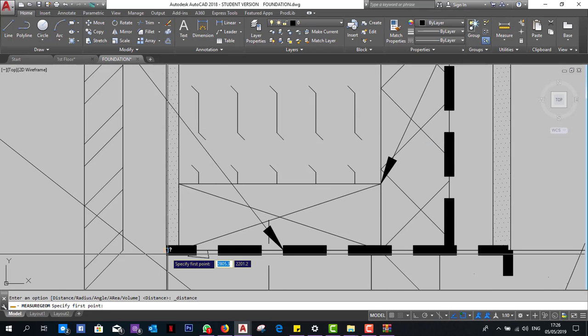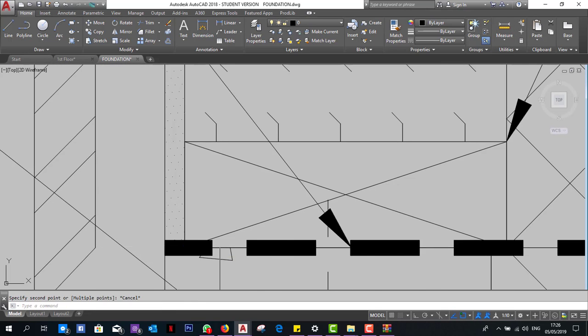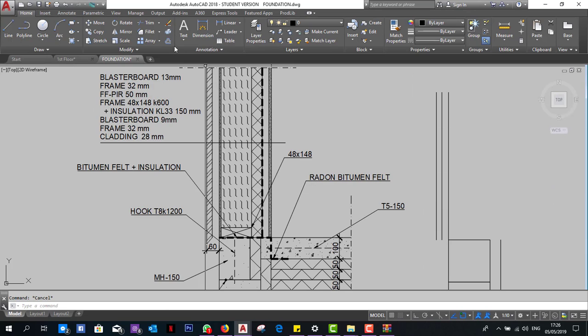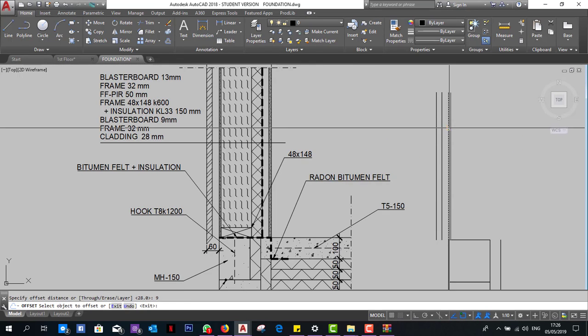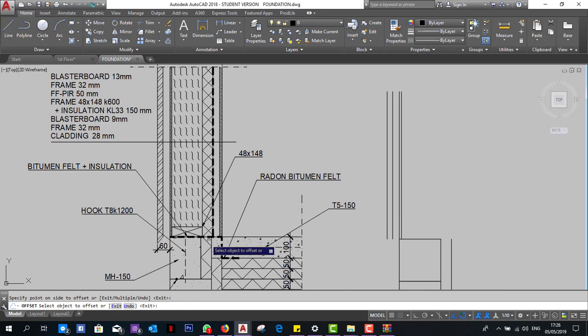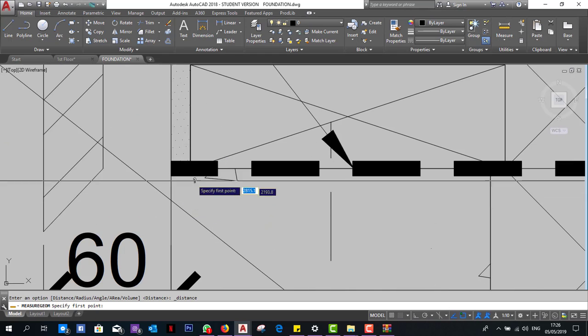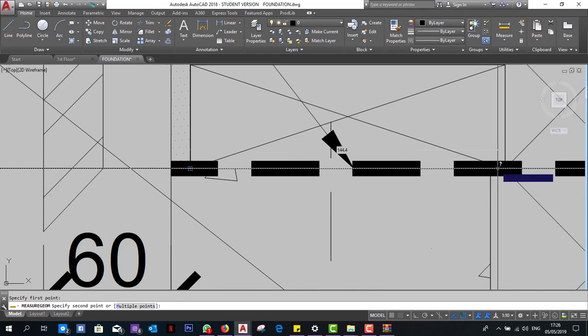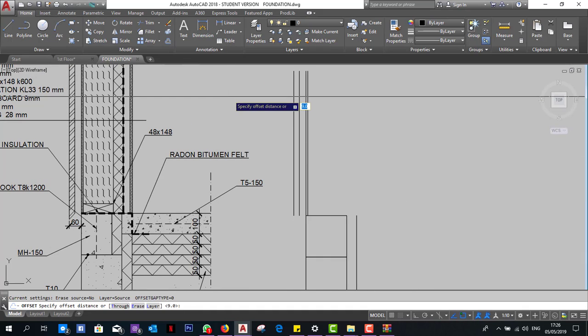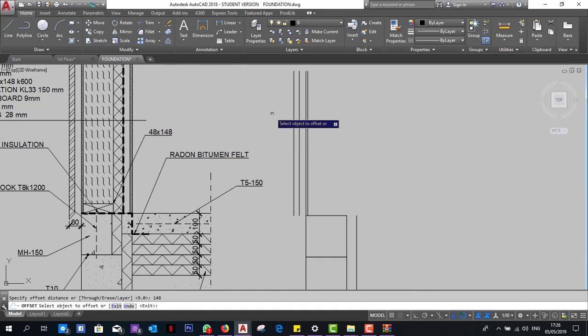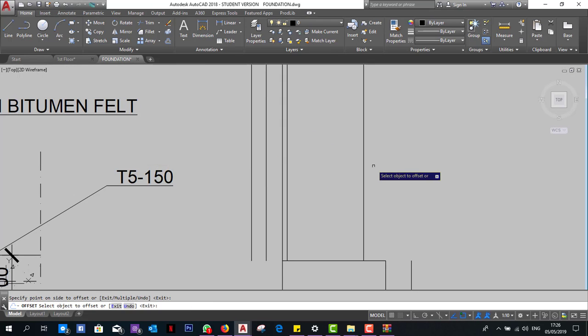The most important thing is that we know the length of that. So we have the 1mm gap, so we offset 9, and now we go in here. After 9, I know for sure that this is, let's double check, I think it is 148. Yeah, 148. It is insulation plus frame. We offset 148. We offset this line in here.